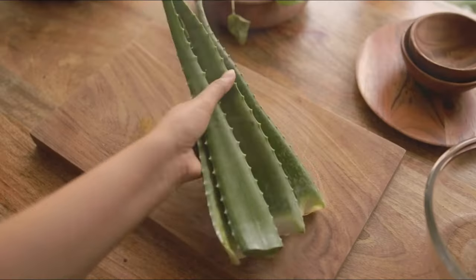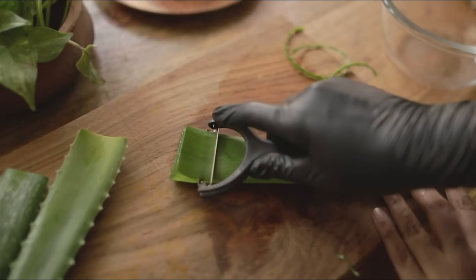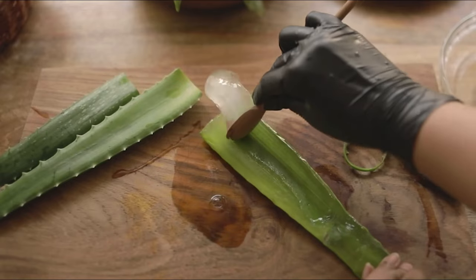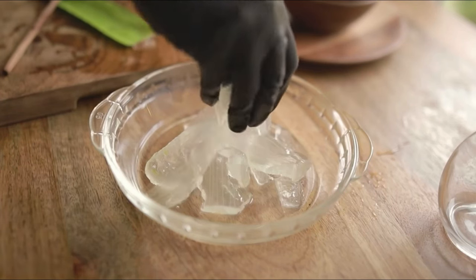For wrinkles, regular use of vitamin A compounds such as retinol, retinoic acid, hyaluronic acid, and vitamin C will noticeably reduce the look. Fabulous aloe vera is suitable for all skin types. Just buy a plant and you're good to go. It's mostly composed of water and it's rich in vitamins A, C, and E, serving as a potent antioxidant. Aloe vera also contains natural salicylic acid, which aids in preventing breakouts and helps to fade those pesky acne scars.